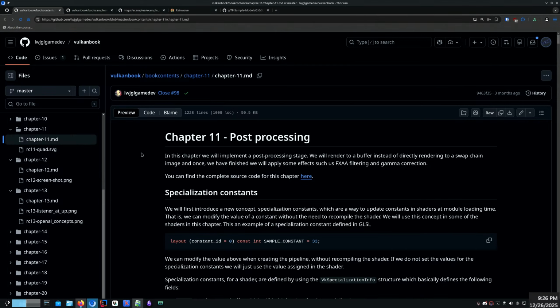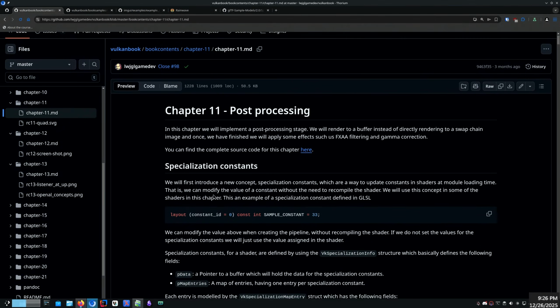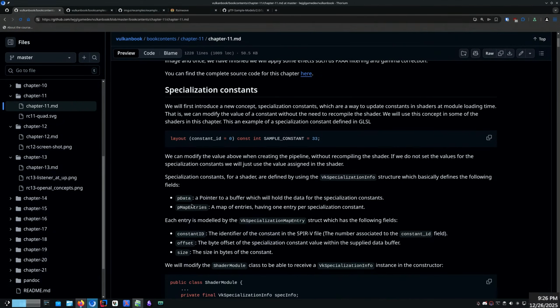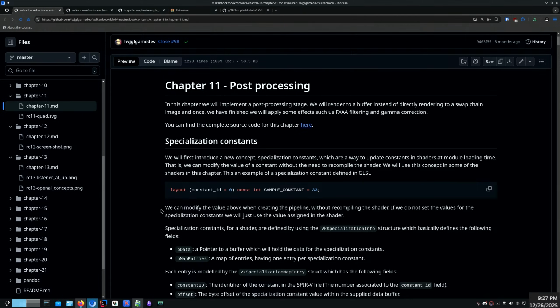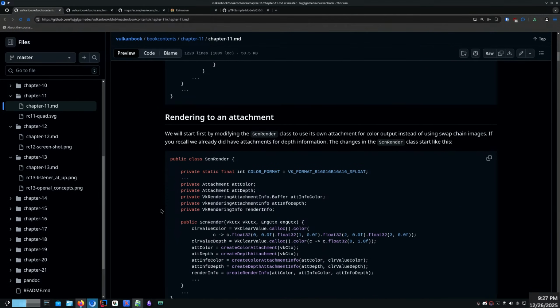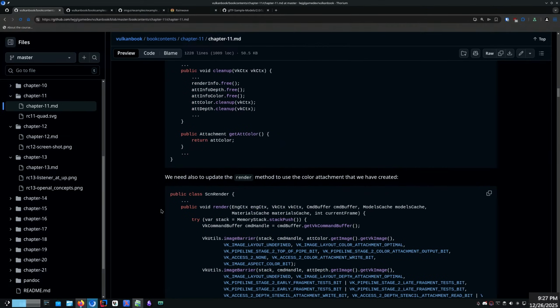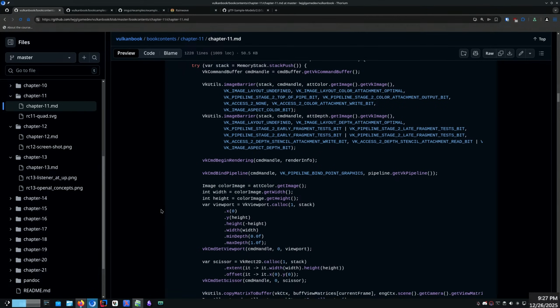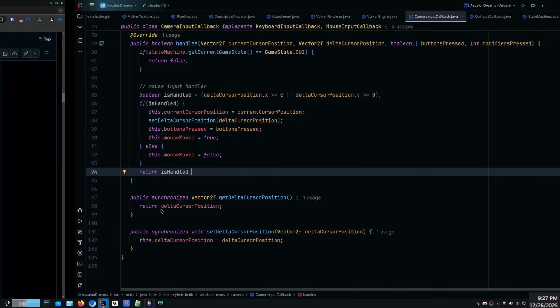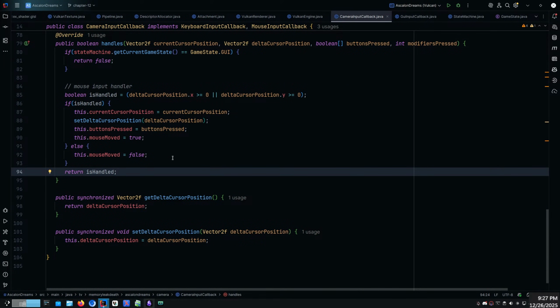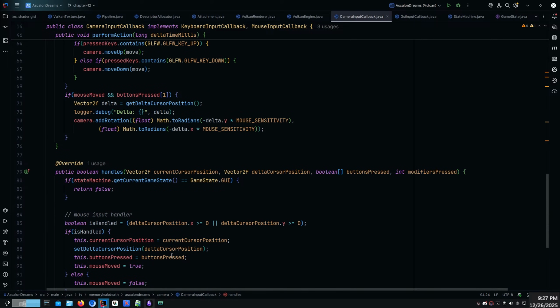Chapter 11 of this book covers all the ground you need in order to do FXAA, anti-aliasing, and probably other things as well along the way. What they've done essentially is to have additional rendering classes, and I will attempt to explain some of these.